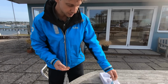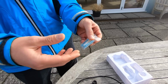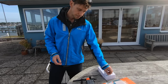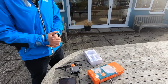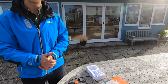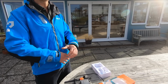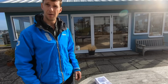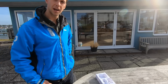Also included in the box, you've got your basic connector cables, just making life a bit easier to connect into the existing systems. Great. And this package here, how much does that cost in the UK? In the UK, it is 229. That includes your tag and your box, so it's basically almost a starter kit. It's the full installation kit, so you're ready to go. And then you can add tags on.